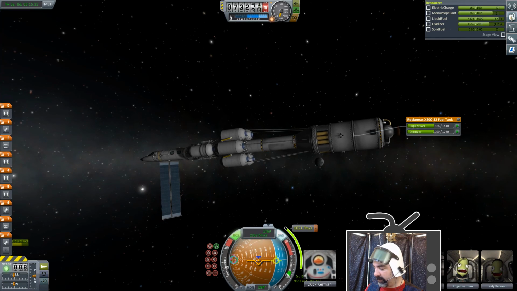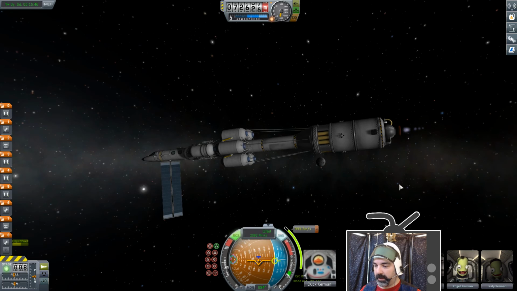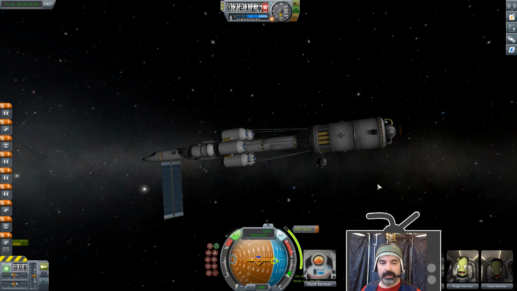So, calculator. 830 divided by 3.47 is only 239 seconds of fuel, which is, oh, it's over 4 minutes. Okay. Well, in that case, we'll wait. We'll wait to T-minus 130 and go full.